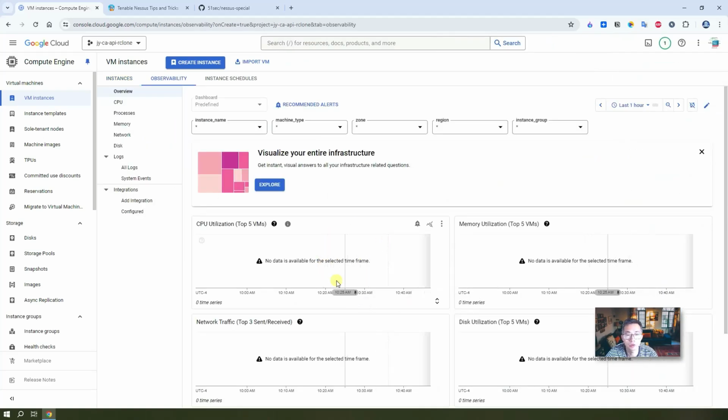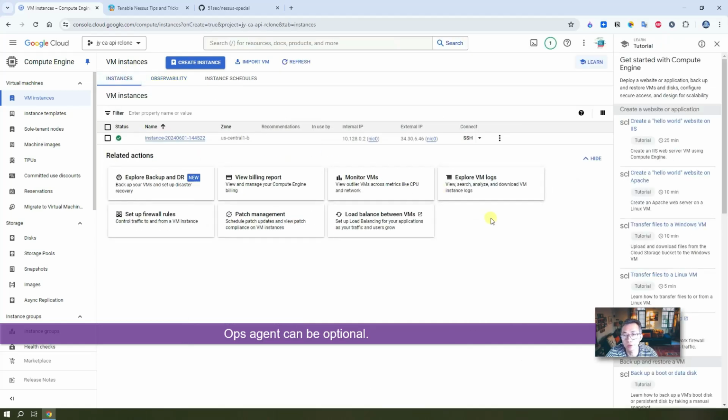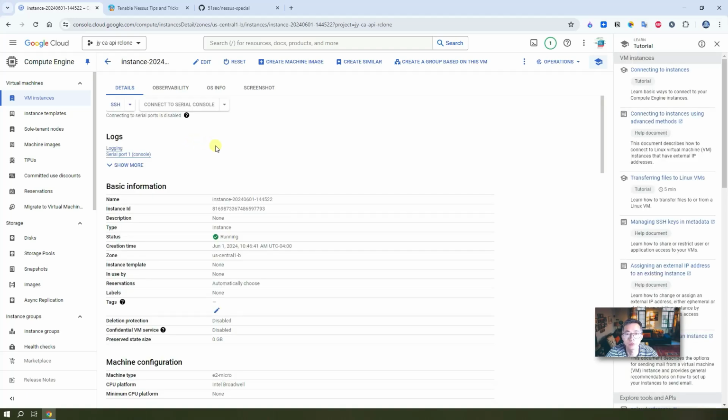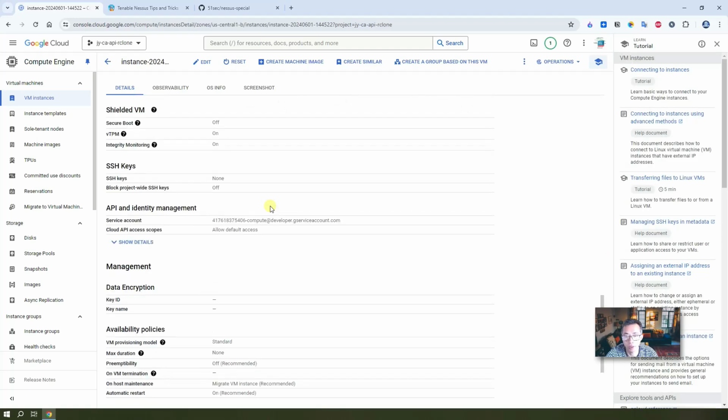The Observability tab is going to show you how the CPU and memory are being used. To use that, you do need to install an agent on it. So later on, we're going to install it from here. It's not necessary, it's optional. The installation steps are really fast. It's running now, so you can connect to it using SSH.